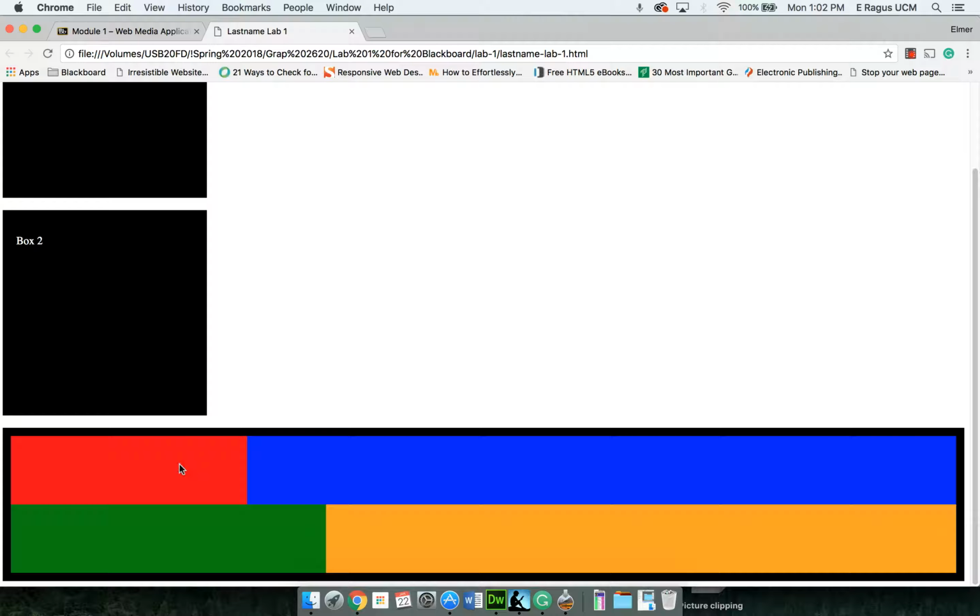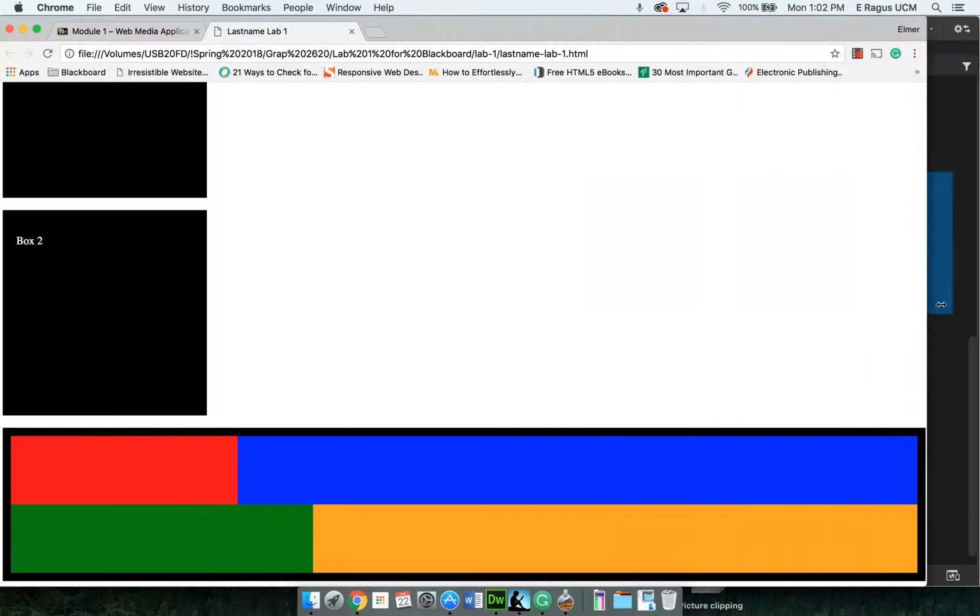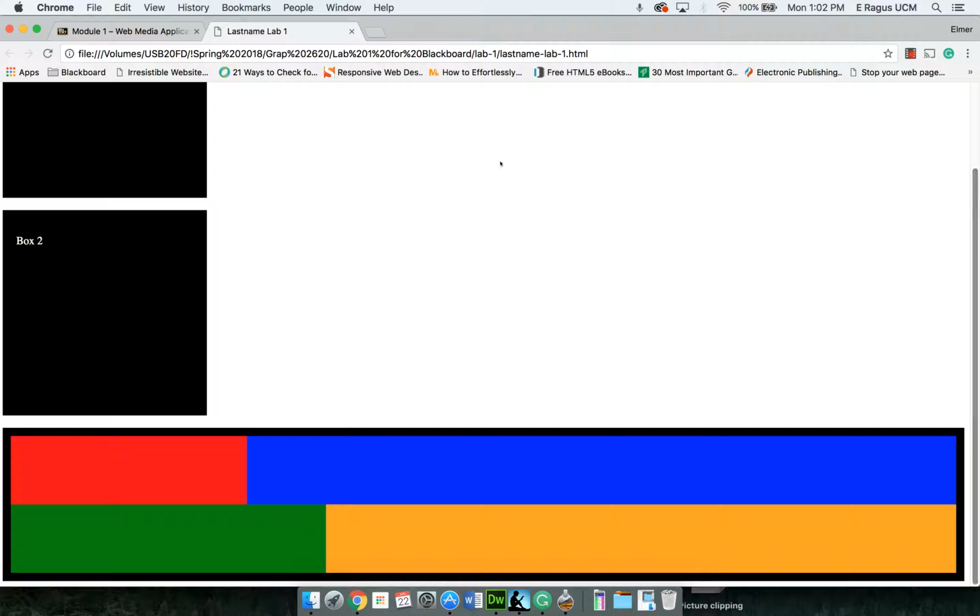And just like the top row right here, when we resize our browser window, the proportions are retained. They will be whatever percentages we've made them as they relate to the width of their container.